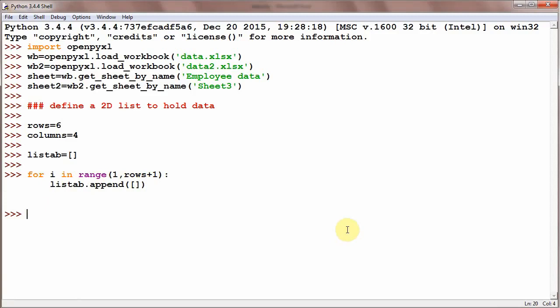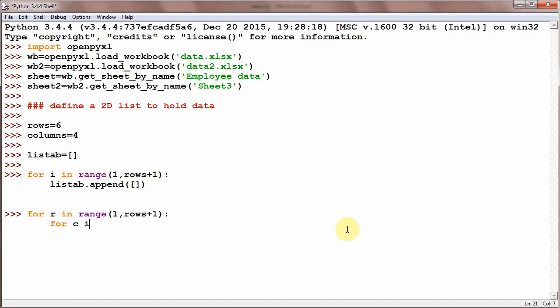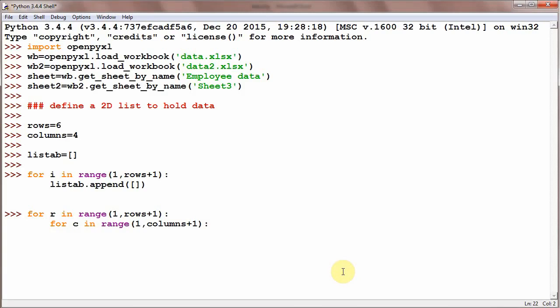Now copying data or reading data: for R in range, starting from 1 to rows plus 1. This first loop is for reading an entire row. For C in range 1 to columns plus 1, and the second loop is for reading each element in a row.